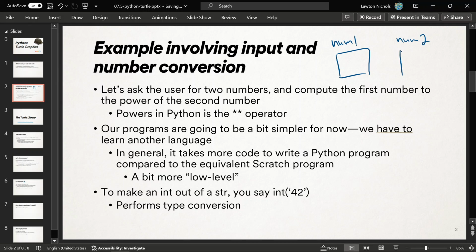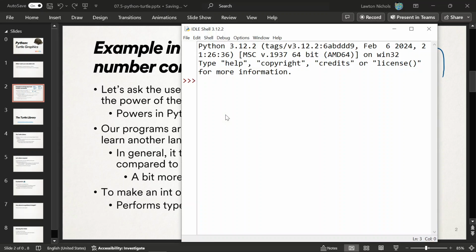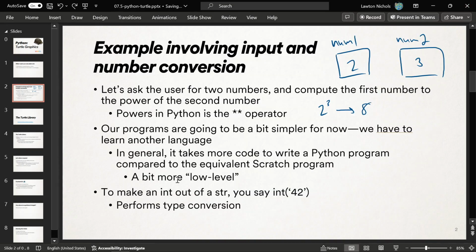Okay, so let's see here. We're going to take these two numbers, we're going to get them. If you use the input function, remember that you're going to get them as strings, which is not useful for mathematical stuff. You're going to have to convert those to real numbers. So the real number 2, the real number 3. And our goal is to calculate 2 to the power of 3 if those are the two numbers the user types. So we'll just output 8. All right, so remember that in Python, to take something to the power of something else, it's the double star, 2 star star 3. And that'll be how that works.